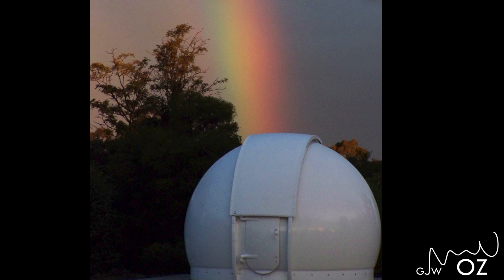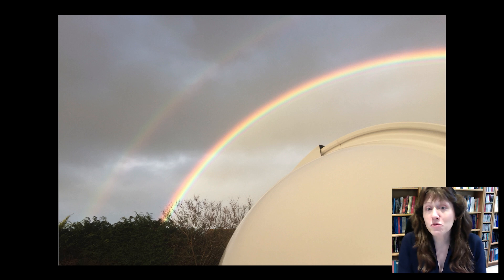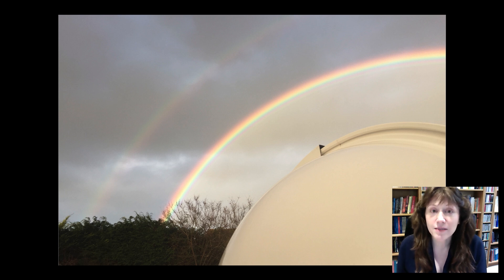Too much cloud giving rise to those raindrops and we don't get to see a rainbow. It sometimes seems that rainbows can follow around astronomical observatories. This is a nice example of a primary rainbow, together with a secondary rainbow displaying its colours in the opposite order to those in the primary. This photograph also shows how inside the primary rainbow, it is lighter, more white, than outside of the rainbow.